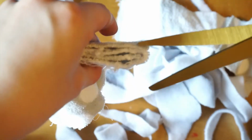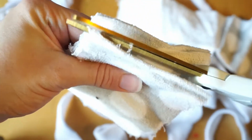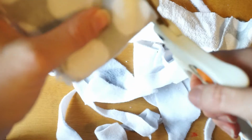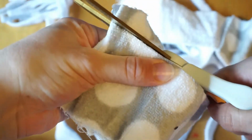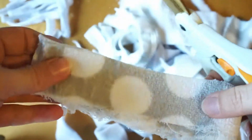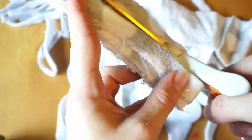So it's open here. So you cut the fold that's on that side. So you have 4 open pieces, like so. And then you can just cut along here. And I know the one on the inside is a little closer to the edge, but it works. We'll make it work. And yeah, when you're doing this, just keep control over the scissors, because you don't want to cut a finger.